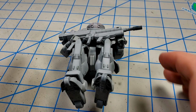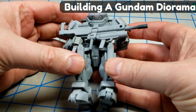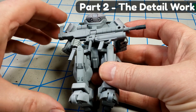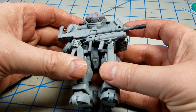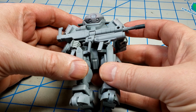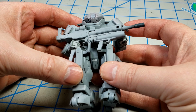Now in the last video, I showed my plan for getting this Grimoire Red Beret HG kit from Bandai onto a carrier deck with various figures around it, with the idea of reimagining it in 1/72 scale, in a near future environment, as some kind of carrier-based attack vehicle. So I thought that would be a pretty cool way to display it.